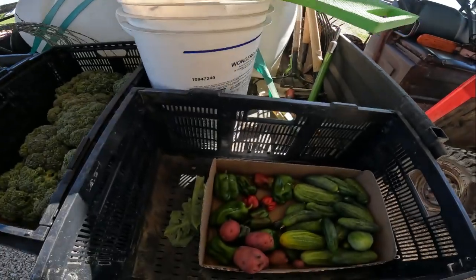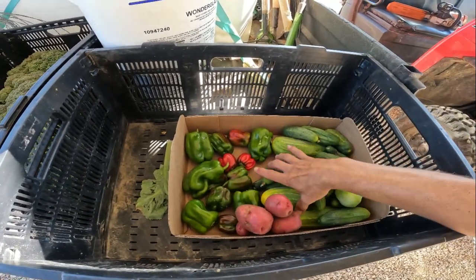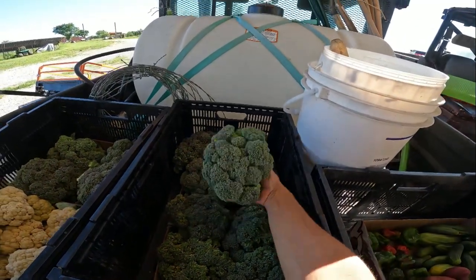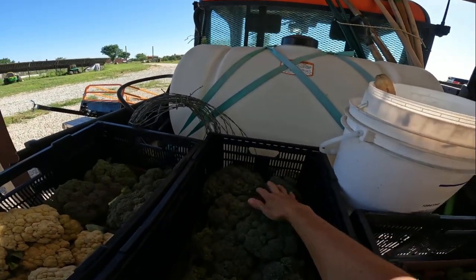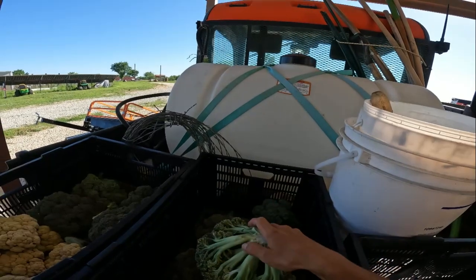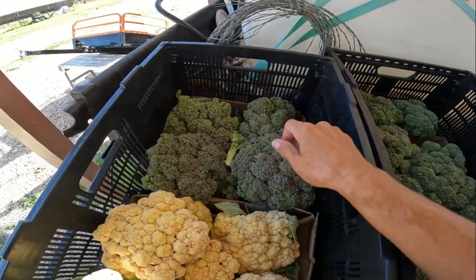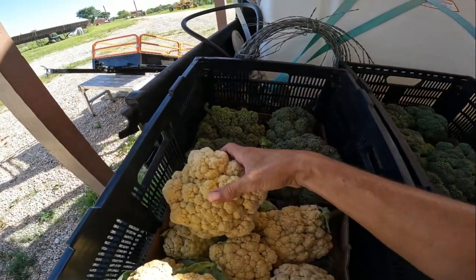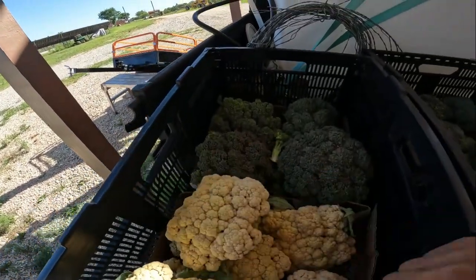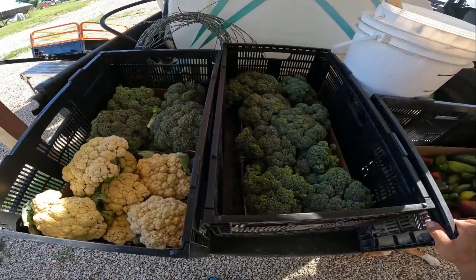Just getting back from the garden. Here is my harvest for today. I just grabbed a couple of potatoes because they were on the top and easy to grab, a few cucumbers, a few bell peppers. This was the big score here — I harvested these because they looked like they were getting ready to flower. I need to process these for winter use. Here is one tote, here is the second tote. I went ahead and grabbed the cauliflower that were big so that I could get those started.